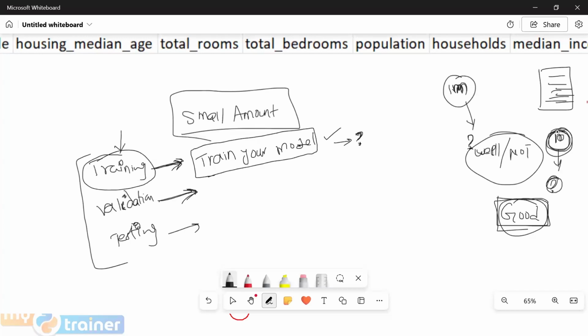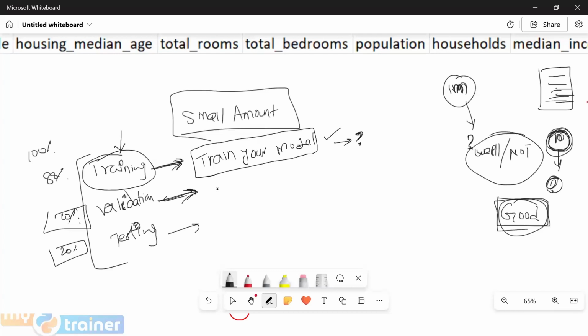These 10 questions you pick up from the previous question papers or something. So the validation set I am separating out when the data came. Let us say 100% of the data: 80% I am keeping here, 10% I am keeping here, 20% I'm placing here. This 10% of the data I'm using to validate whether my model is trained enough or trained properly or not.